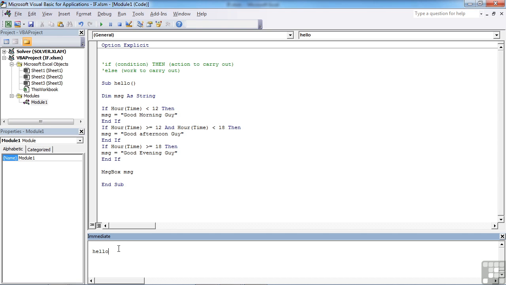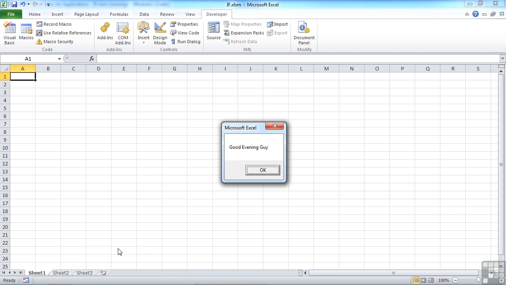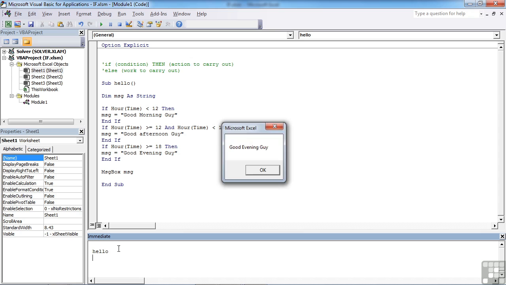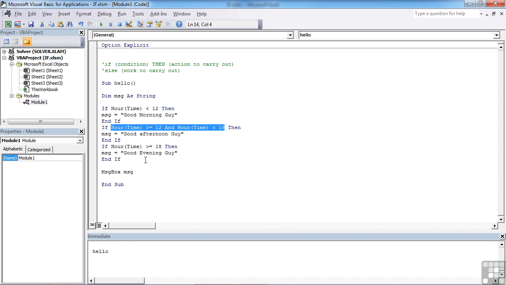So then I run the hello and it's still afternoon. But if I change the system clock and then run hello, it then says good evening guy, because it thinks it's about 9 o'clock at night now. So this is adding a second criteria. Now, obviously you can follow your logic through there and add a third, a fourth, mix your ands and ors, but at that stage you need to then start thinking about your brackets so that it's comparing the ands with the correct statements and the ors with the correct statements.